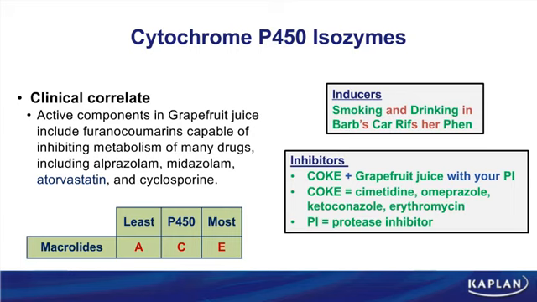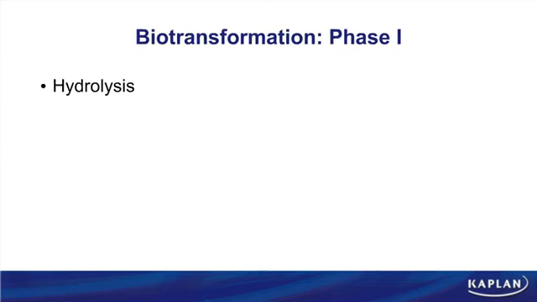In fact, it's the most popular macrolide. It's the most commonly prescribed of these drugs. It has no drug interactions. The macrolide with the most drug interactions is erythromycin. Watch out for that one, but don't forget that clarithromycin is also a P450 inhibitor. So you've got to watch out for the interaction between clarithromycin or erythromycin with other drugs.